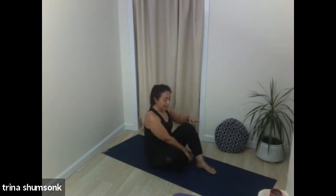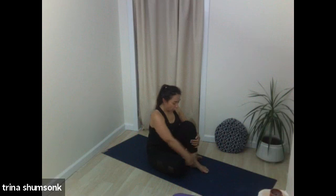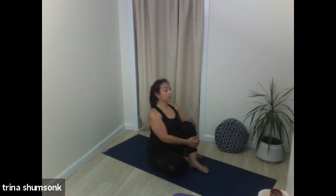Feet are flat, hips width apart. We're gonna take the right leg under the left. So feet start flat, then right leg crosses behind the left ankle. And then wrap your hands around your shin and pull that foot in. So we have this little cross shape. Sitting up nice and tall with a long spine.